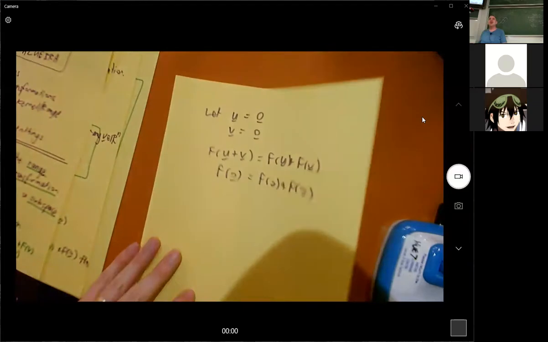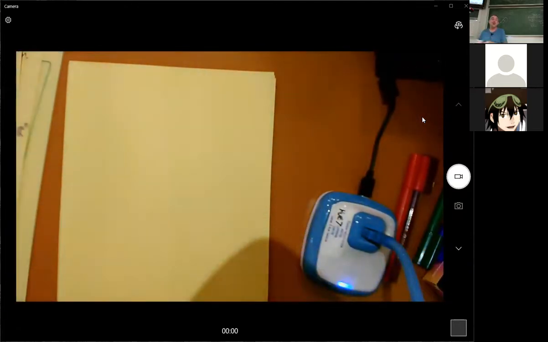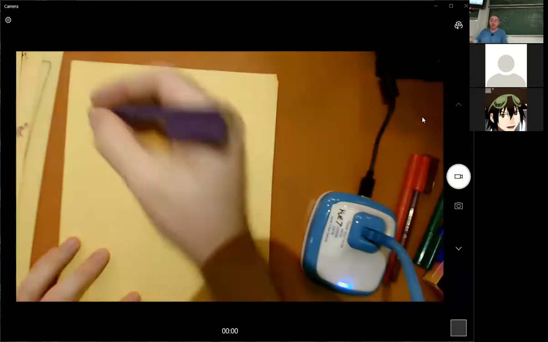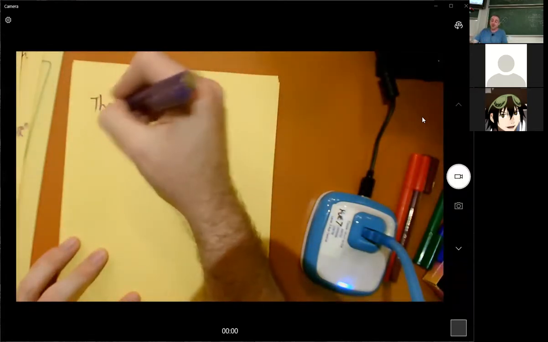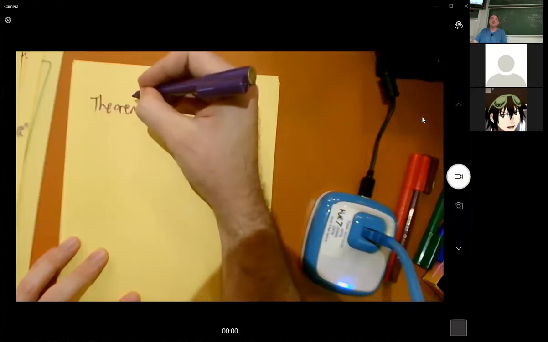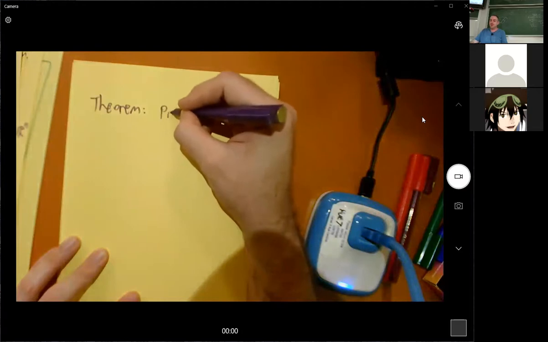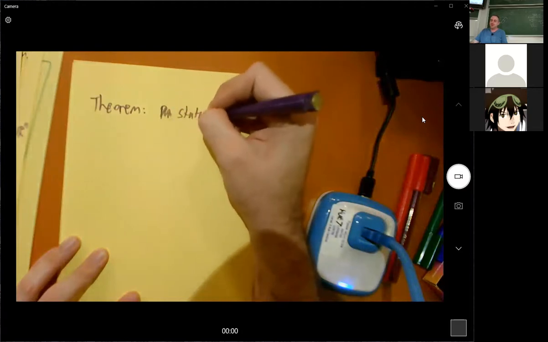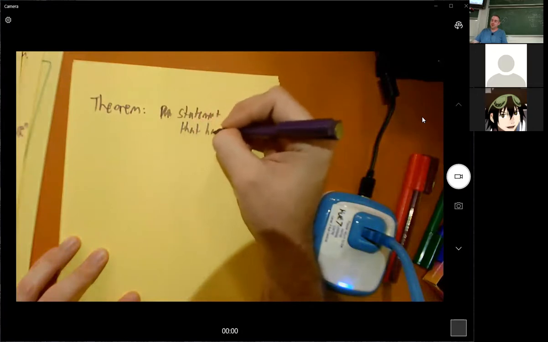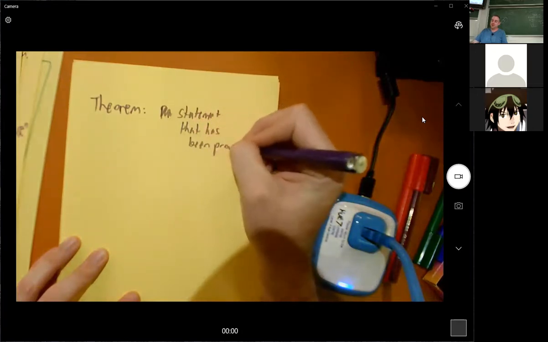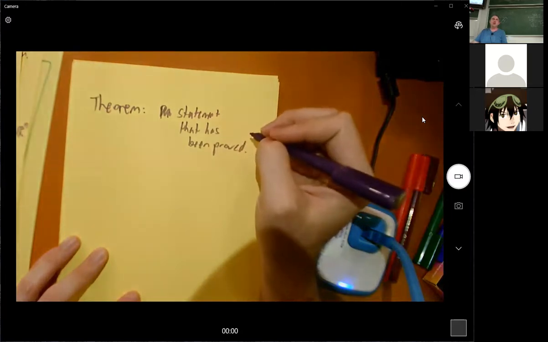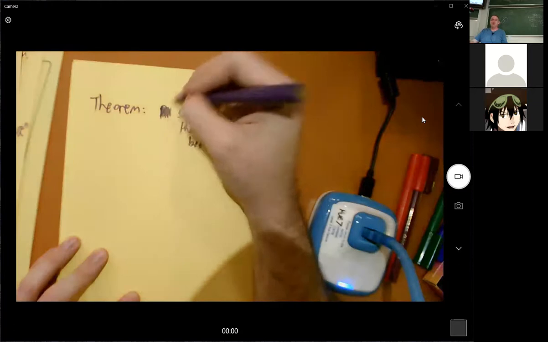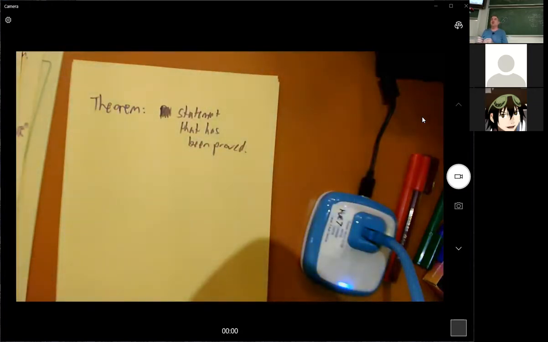Corollary? I thought you said corroboree. So different people have slightly different meanings for the different words that are used for those things. All mathematicians agree on what a theorem is. A theorem is a thing that you prove to be true. A statement that has been proved, or has been proven. I can't remember whether I'm supposed to use the past perfect or what, but anyway, it's close enough.